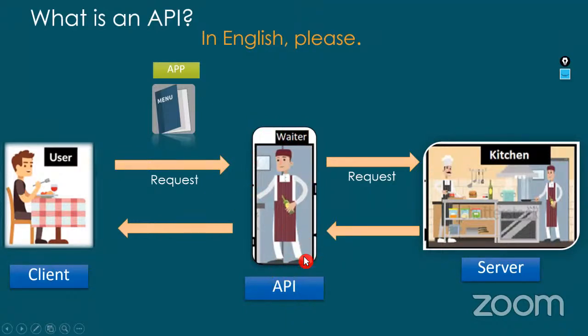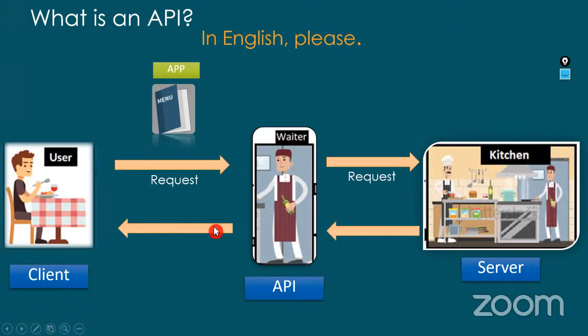That means this API is responsible for taking requests from the client, and these requests are transferred to my server. Now the first part is completed. I'm taking the request and carrying it forward to my server. So what happens inside the server? Inside the server, we are processing the data and I'm giving some response.